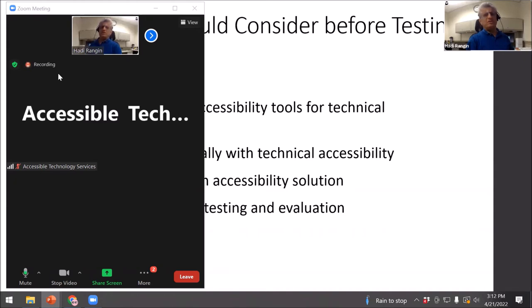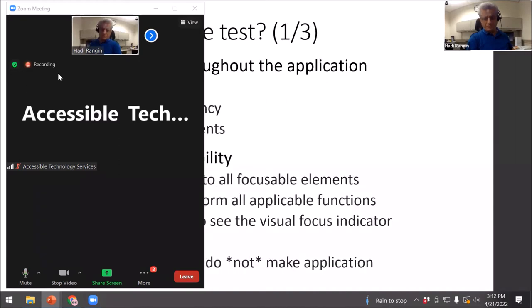And when you are testing for accessibility, you run into a lot of issues, and make sure that you do not get lost in it. I see that sometimes people are focusing on just that the font size is not consistent, or the font is too small or too big, which are completely valid issues. But when you are doing that, make sure that you get to the bigger and more impactful items.